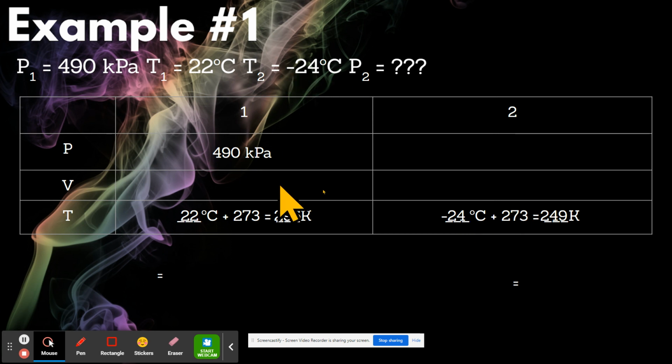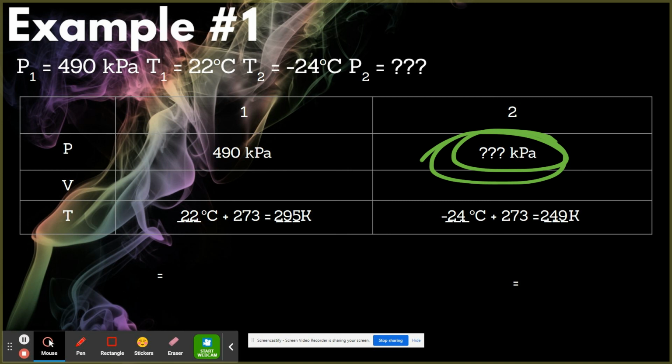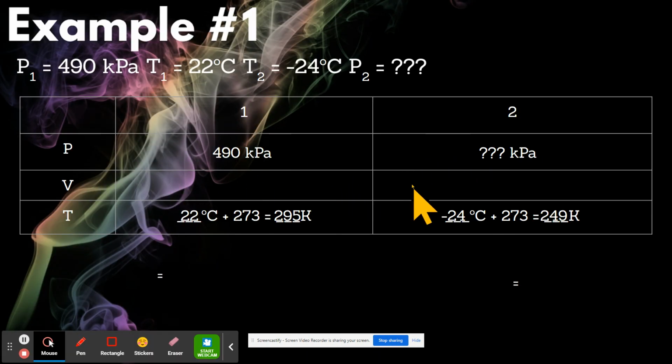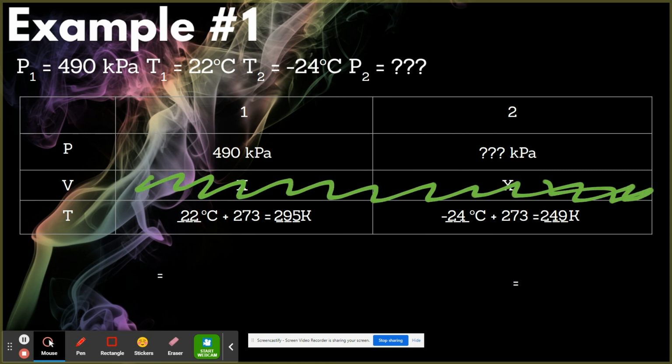All right. So what are we looking for? We're looking for P2. Most of the time, guys, I use X, but for this one right here, I actually put in a question mark with the appropriate unit. And how do I know what the unit is? Just look across. It should have the same exact unit. What do you notice about this? There is no volume. For the other problems here, guys, the unknown is the question mark. The X is simply not there, and when we say it's not there, it simply means it's constant.